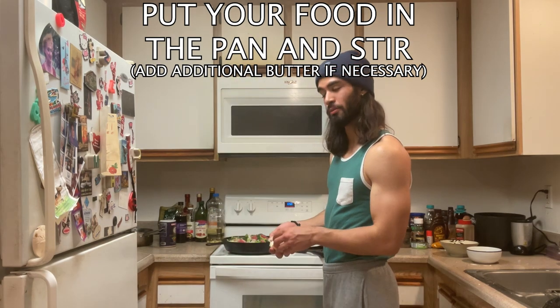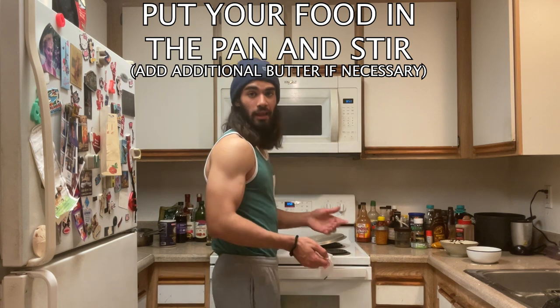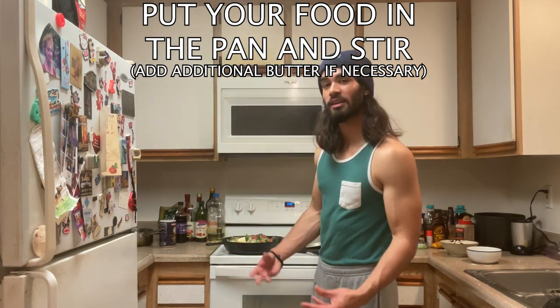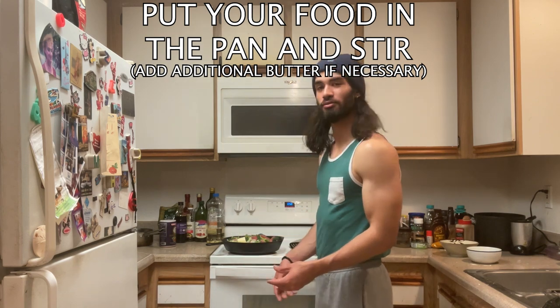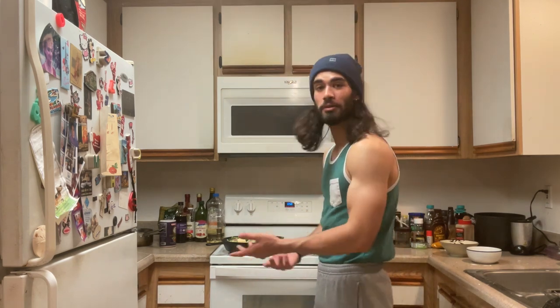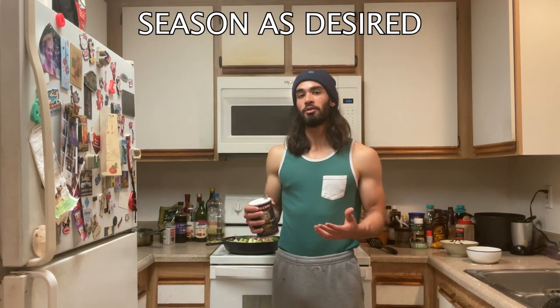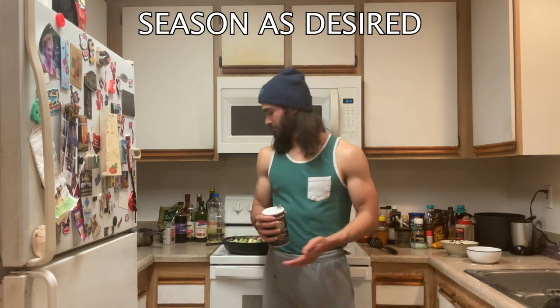You're gonna want a full stick of butter. Personally, I like to do half before, half after, just because I feel like it gives me a little more butter, you know, less evaporates during the prepping period. And real chefs season their meat before it's done cooking.